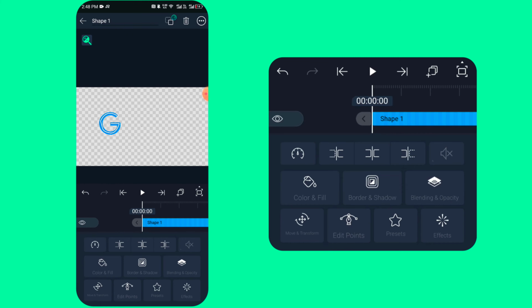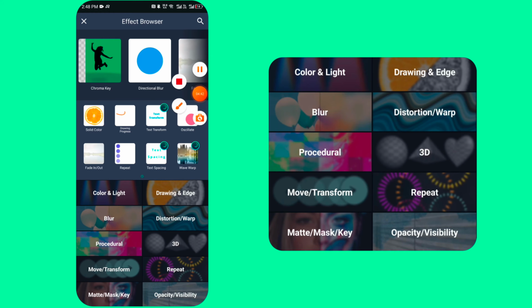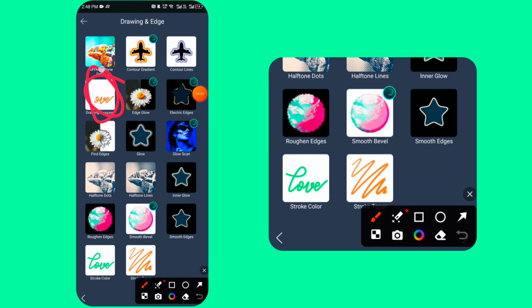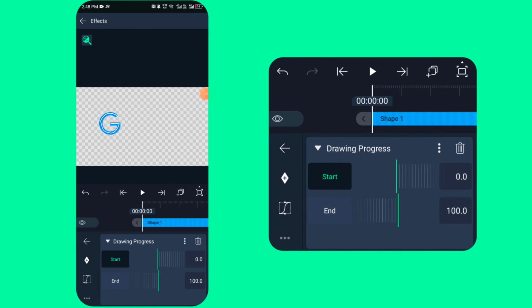To animate it, you click on effects, click on add effects, then click on drawing progress. Click on standard settings here. Then add a keyframe here. Now we'll be using n.